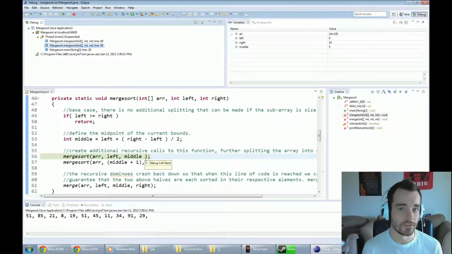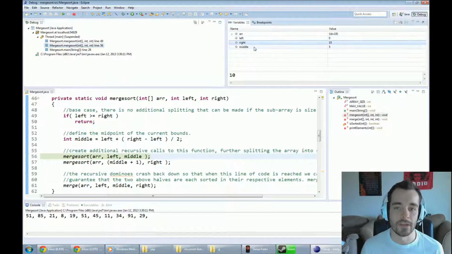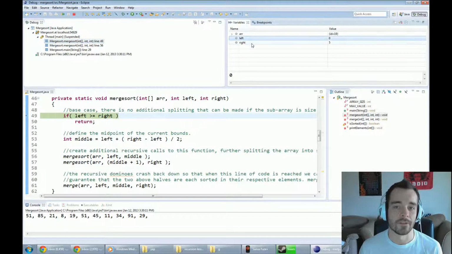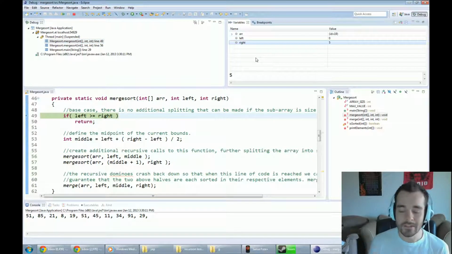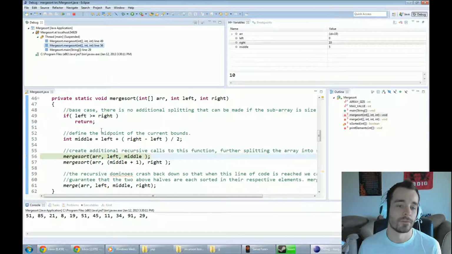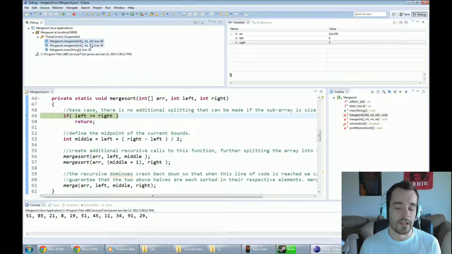This merge sort still exists. It still has left 0, right 10, and mid 5, but it is a whole nother animal at the same time. This new merge sort has been created with bounds left 0, right 5, and it doesn't care or need to know anything about the previous call, nor does the previous call need to know really anything about this call. It just needs to do what it needs to do, and by the time this method completes, this one's ready to move on to the right side. And that's the importance. That's the magic of the recursion in this algorithm.